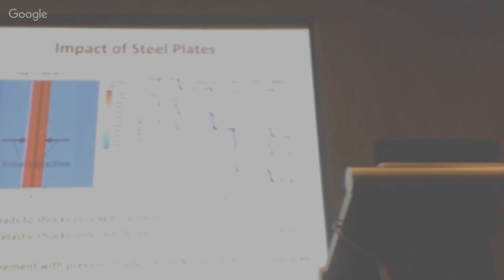So here we are comparing the velocity along the center line for different impact velocities, 100, 300, and 600. And we see that for 100, you don't have a following plastic shock. And for 300 and 600, you have this characteristic splitting, and you have an elastic precursor followed by a plastic shock. And again, our results compare well with the previous study.